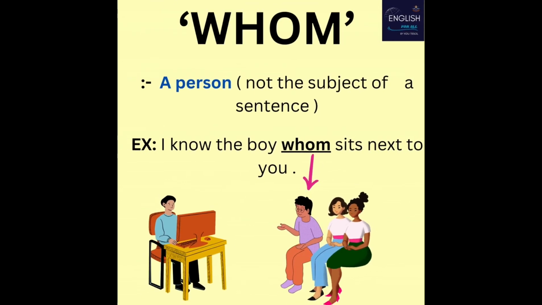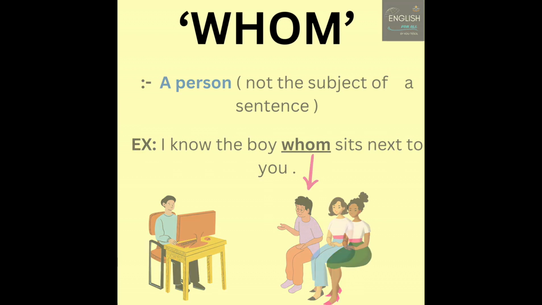Next relative pronoun is whom. Whom is used to describe a person in a sentence, but it's not the subject, it's the object of the sentence. Look at the given example. I know the boy whom sits next to you. The girl describes the boy who sits next to her friend.